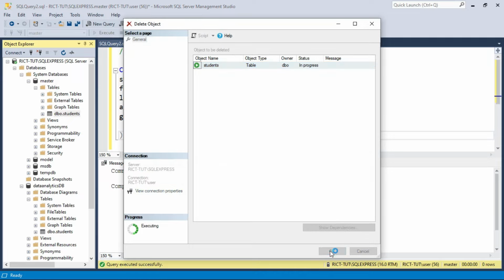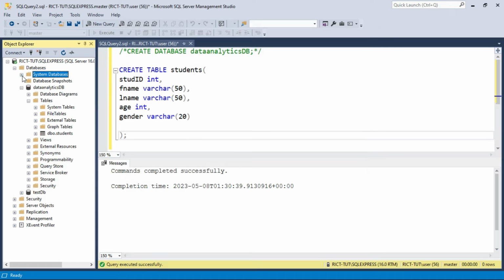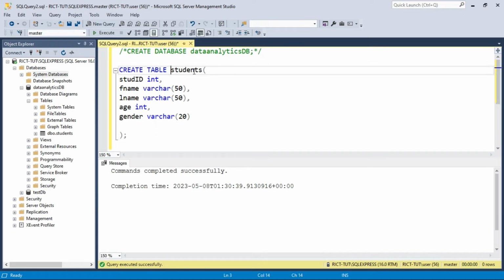So always when you are creating your tables, you have to ensure that the right database is selected. Ideally, I should have added the database name to the students table, but to prevent that, just come here and select the database that you want to work in. So this will save you a whole lot of problems, right? And it's good that we encountered this error so that at least it will help us to learn. So basically, this is how we create a database and a table.